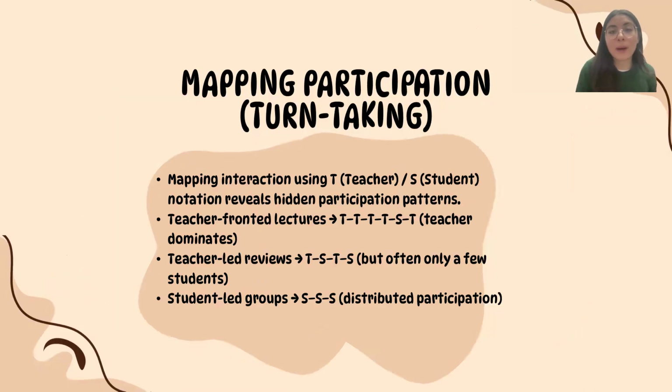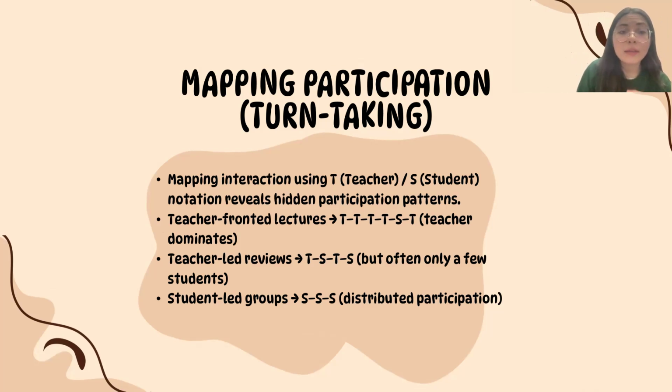And we have mapping participation, which is called turn taking. Different participant structures shape not only who participates in the classroom, but also how interaction unfolds within these structures. To better understand these effects, we have participation mapping, a method for visually tracking turns between the teacher and students during a classroom event.